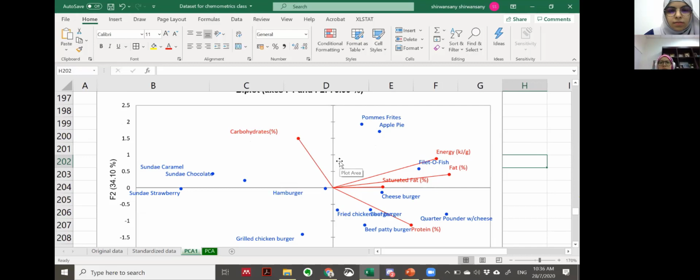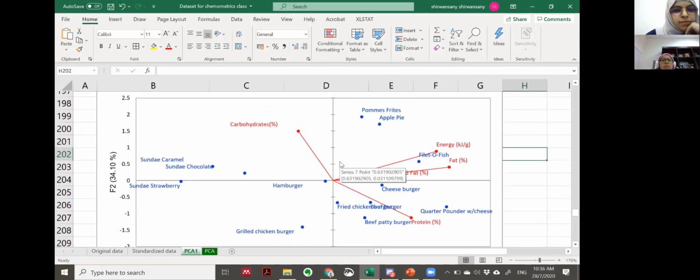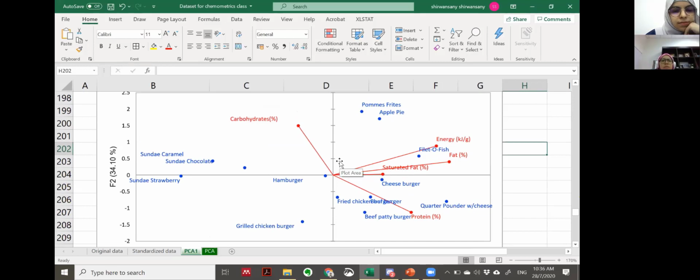So you can see that this is how the PCA helps you to identify your samples, and to identify the contribution of your variables to your samples. Your variables are these five food compositions and your samples are this menu.